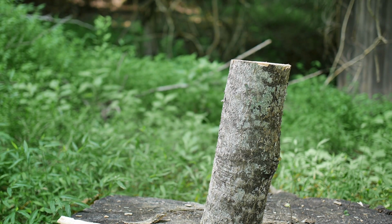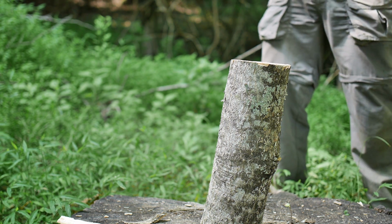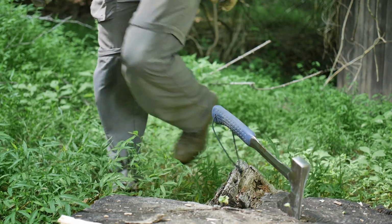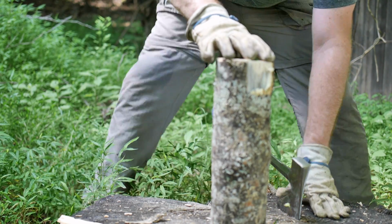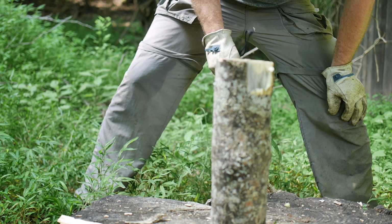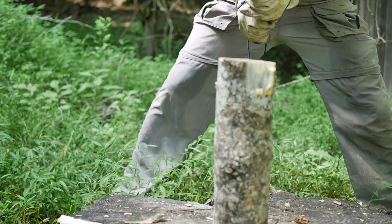This one I actually am going to try to split it like you would a log, just to see how that works out. So here we go. And that's why the block's there, because it just deflected right off. And had I not had my legs out like that, it could have come back and hit me in the leg. So safety first. I'm going to try this again.